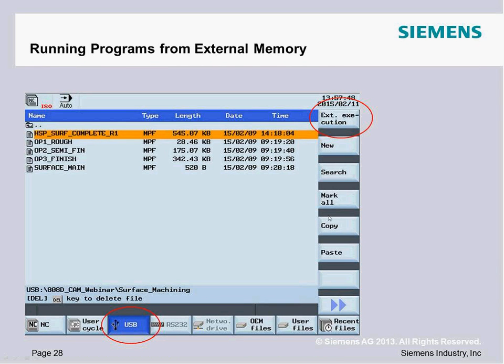I'm going to show you what you traditionally see coming posted, which would be a large program file that has all the operations in it, all contained in one program. We're going to bring it into the control, but the file is so big that it may not fit in your control. So I'm also going to show you how to execute it from an external device. So we're going to look at it two different ways. We're going to look at some posting errors as well.